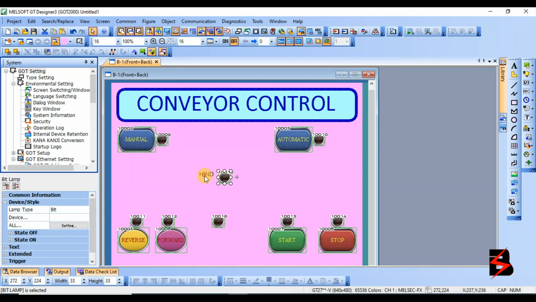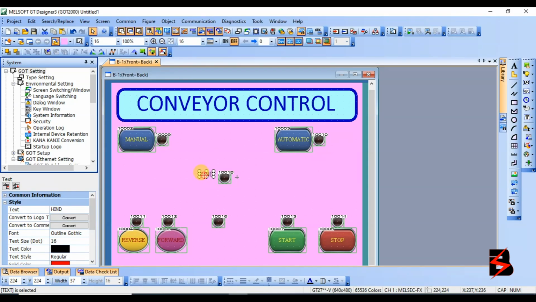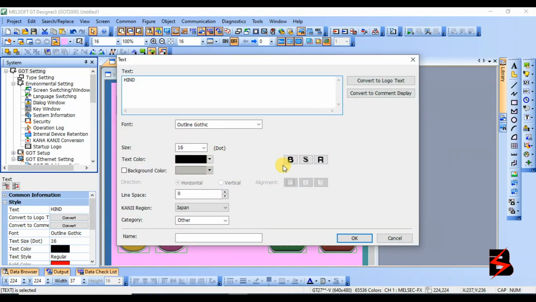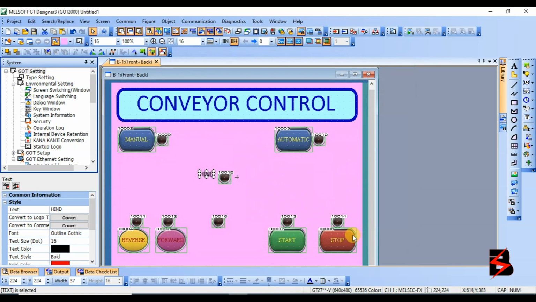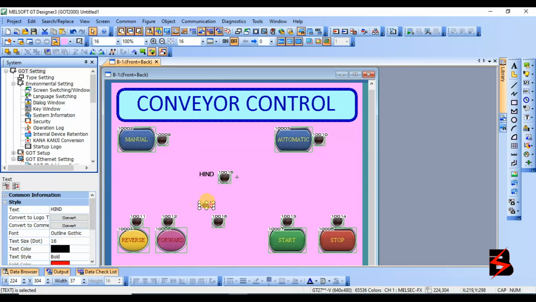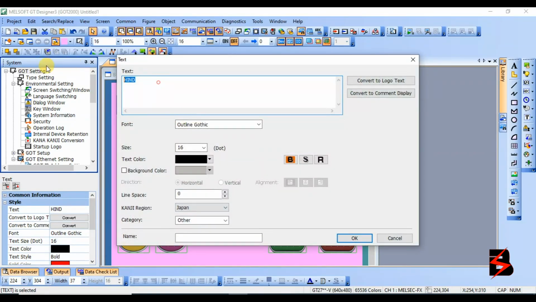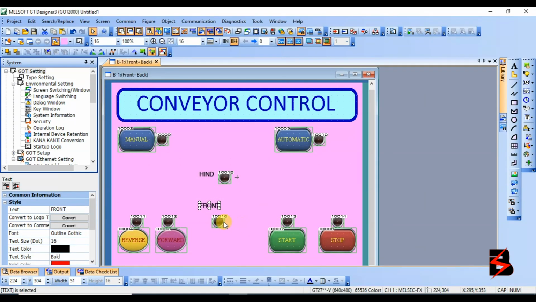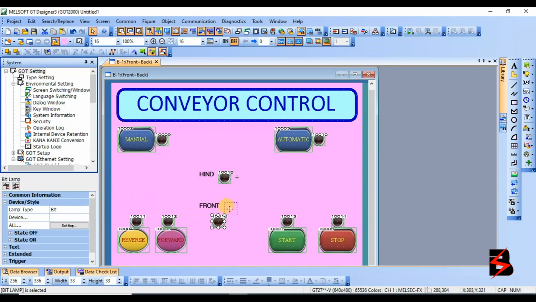Then I'm going to control, and this text is not okay. Let me see. Bold. So okay, hind. Then I'm going to say Control C, V. I paste it here. I double click on it. Then I change the text to front. So hind is going to indicate the hind sensor, and the front is going to indicate the front sensor status.